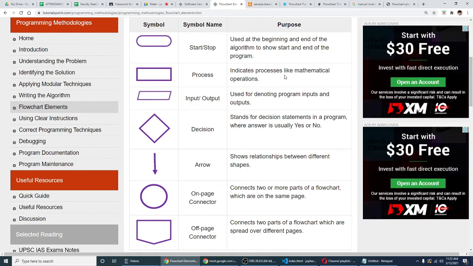It indicates a process like mathematical operators or operations. So pag meron na siyang process, then you will use the process symbol. And then we have the input and output, used for denoting program input and output. So if there's any input or data, you will be using the input and output. And then we have the decision, and then we have the arrow and so on.